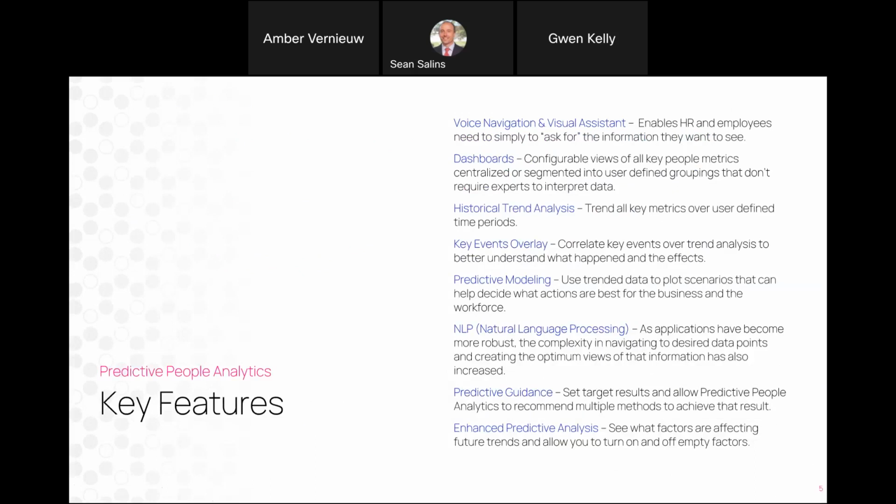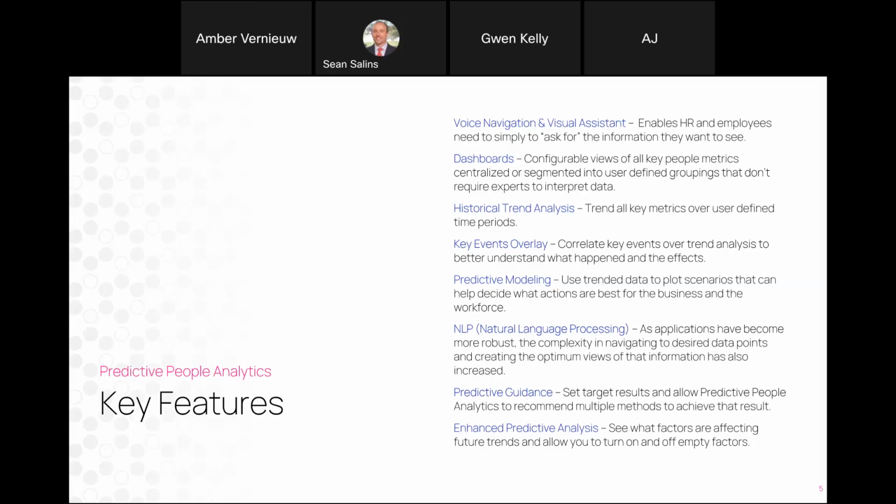We do have a voice navigation and a virtual assistant that is out there. I do believe we call her Monica. I'm pretty sure Sean can correct me if I'm wrong, but I think you can actually rename Monica to whatever you want. But the nice thing is that as you're working throughout the day, if you have your analytics tool pulled up, you can say, hey, Monica, show me how many vice presidents I have. So we do have that virtual assistant and voice navigation in there, which again will be nice and save you some time. That way you can continuously work throughout the day, doing what you're doing on your computer, and ask Monica for any type of assistance or any type of features or any kind of information that you're looking for within the analytics tool.